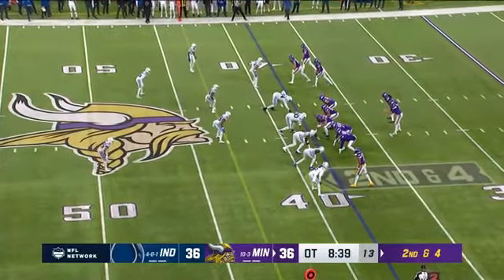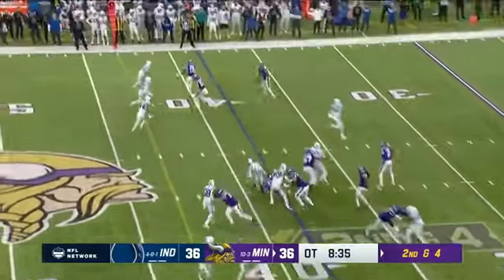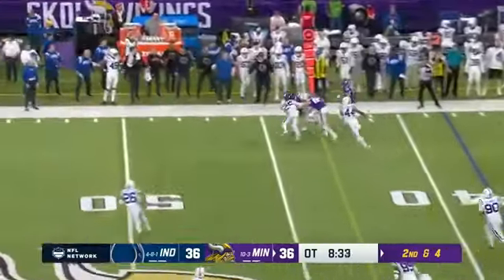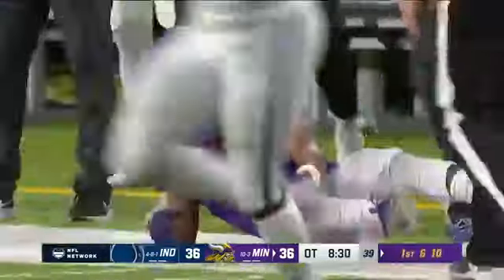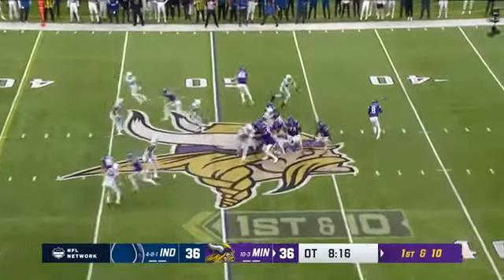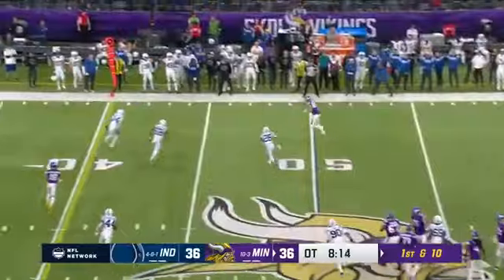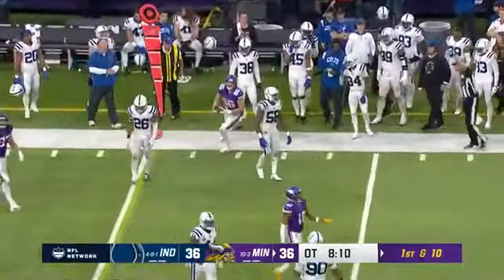You know it's tough to get Justin Jefferson going early on — he picked it up in the second half as expected. They're gonna go back to Osborne here on the screen, he squeezes through and gets to midfield. What a coming out party! First down at midfield. Fake it to Cook, swing it to the outside — Johnny Mundt, another tight end making a big play for the Vikings offense.